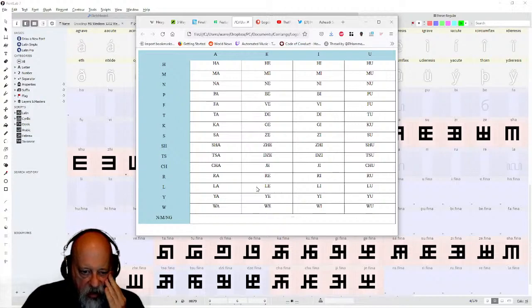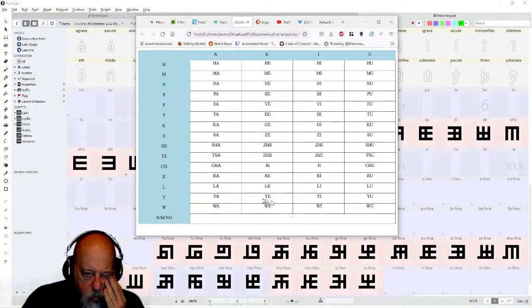with RA and LA. And make it so that either it's LA and LU and RE and RI, or the other way around. No particular reason. I just thought that would be kind of cool to do.